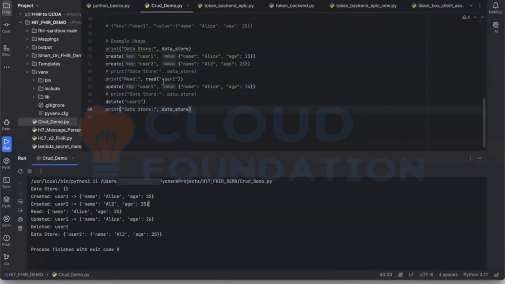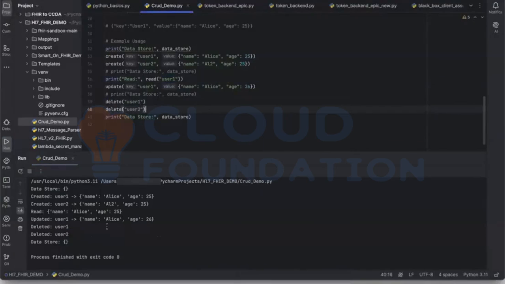When we read user 1, it was already there. When we updated user 1, we updated the age to 26. When we deleted user 1 in our data store, you can see we still have user 2 in our data store. But if we delete user 2 as well, our data store should be empty again.